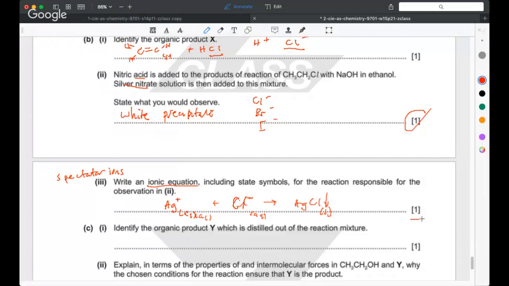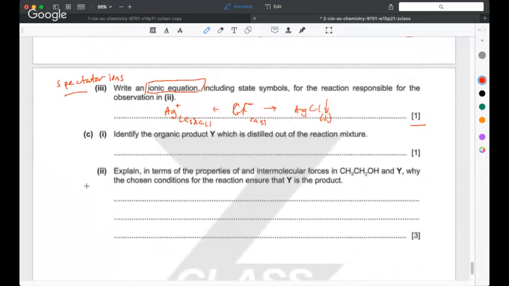Now, you're only getting 1 mark for that, but you've got to get these ions without the spectator ions. You've got to get these state symbols. You've got 2 that are in solution, and the product is a solid. For all of that, you're getting 1 mark. In the examiner's report, the examiner said a lot of students weren't familiar with what an ionic equation is. It's an equation where you have only the ions that are forming the precipitate, and you leave out the spectator ions. Good.